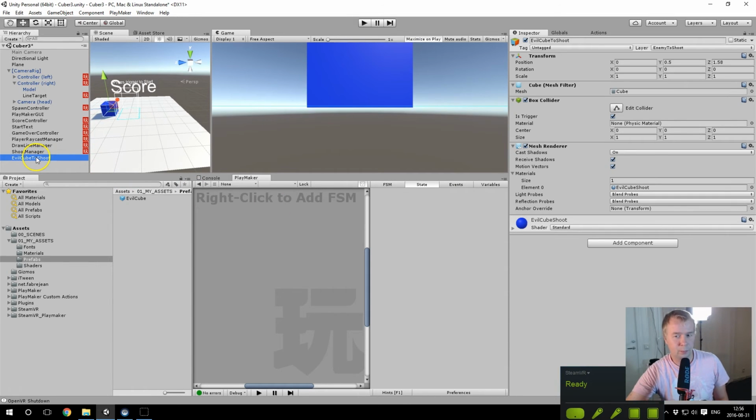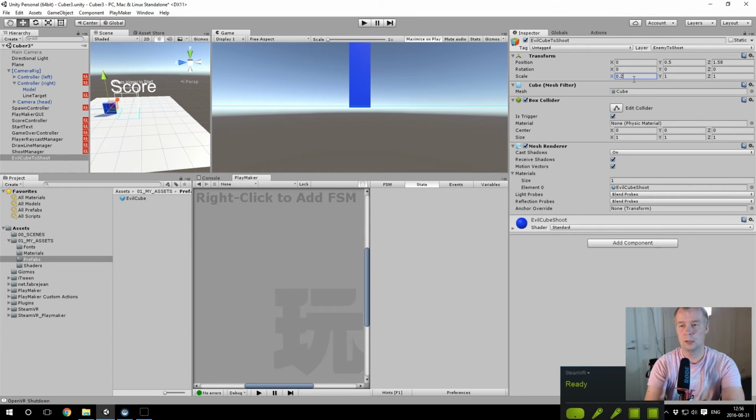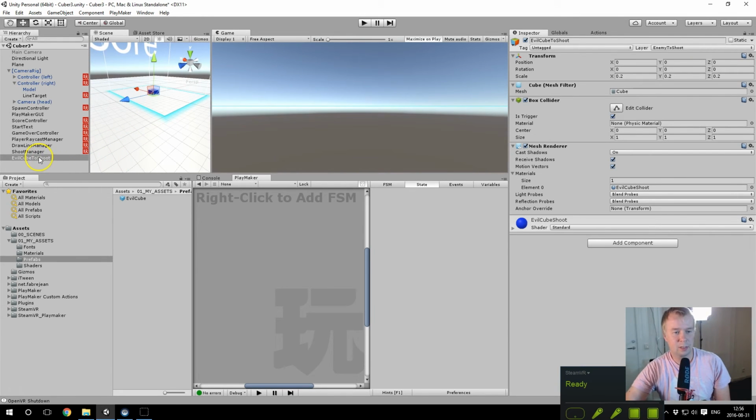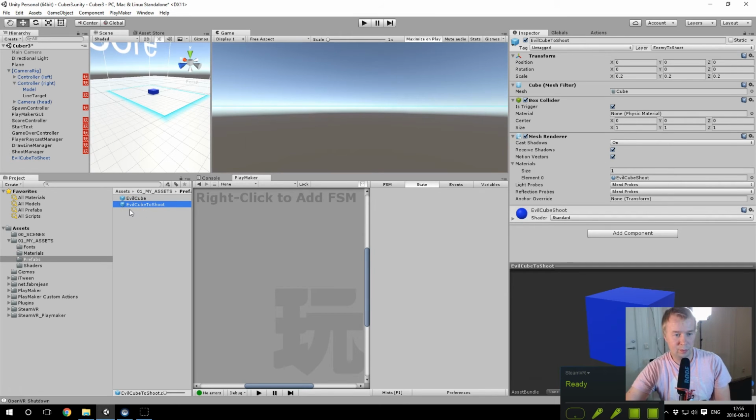Okay, so we go to our object in the scene and then change the scale. And then let's change the position as well. And here we are. So we have a nice prefab for this bad boy. We'll drag it into the project window. It makes it into a prefab.